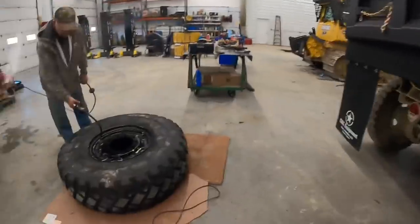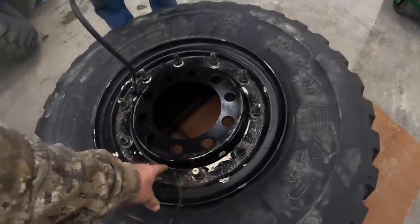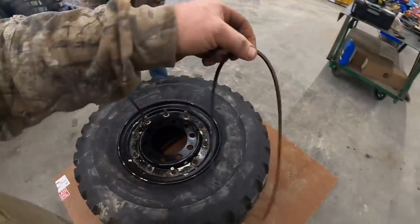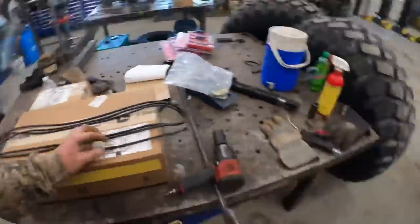All right, guys, back in here putting tires on the truck now. We had one leak in here. These military tires are actually a split ring. They have an O-ring in between them. It was leaking, so we replaced it with a new O-ring. You can see that one wasn't square. New ones are all nice and round like that.